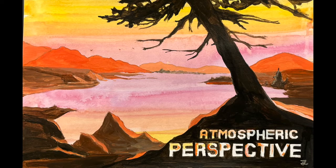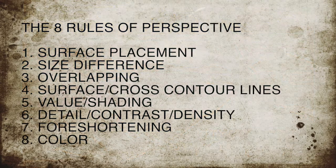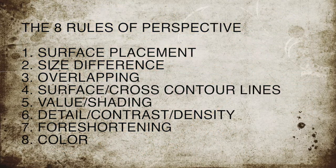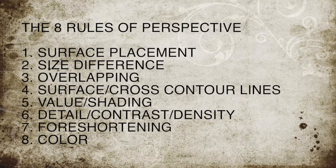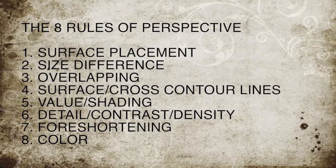Often Leonardo da Vinci is credited with discovering atmospheric perspective, or the perspective of disappearance. As things get farther from us, they disappear into an atmospheric haze. In this case, that means that we can see less detail and less contrast in the distance.